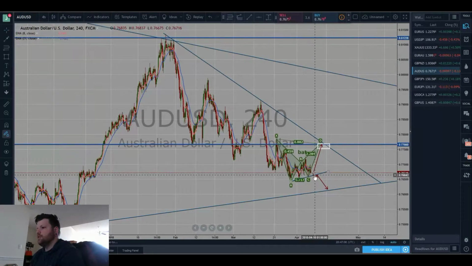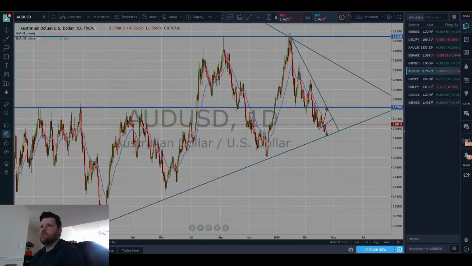We're looking for price to either respect this trend line and continue upward to retest this trend line and/or this horizontal line that's drawn, or break below this trend line, retest, and then come down and touch this trend line, and we'll react to whatever happens to the retest of this trend line, whether it breaks and then continues downward or whether it respects it and goes bullish. So that's what I see with AU this week. Let's go ahead and move on to GJ next.